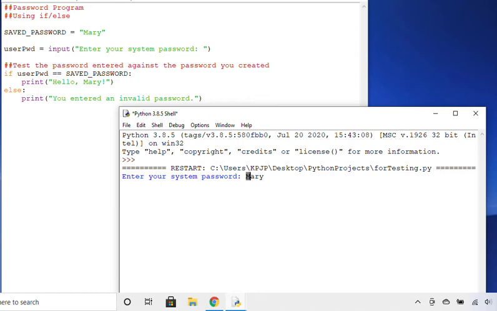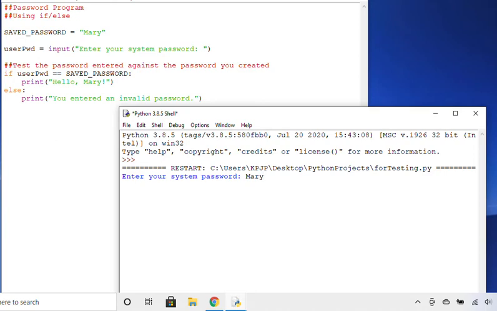Move on to the a. Lowercase a has a value of 97, and that matches up with lowercase a in my global constant. The lowercase r in my input has a value of 114, and you can see that matches up there. The lowercase y in my input has a value of 121, and that does match up. So each individual character is equivalent.